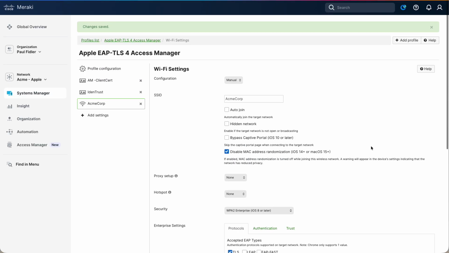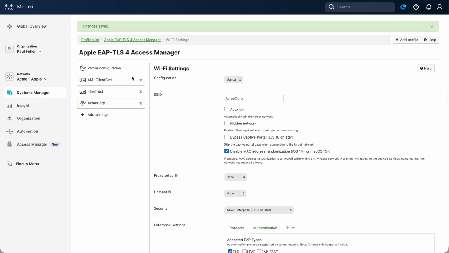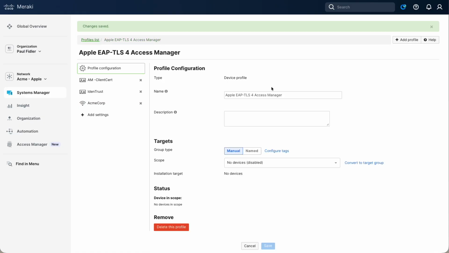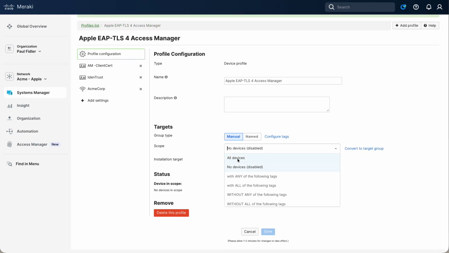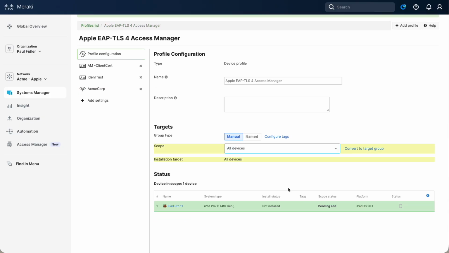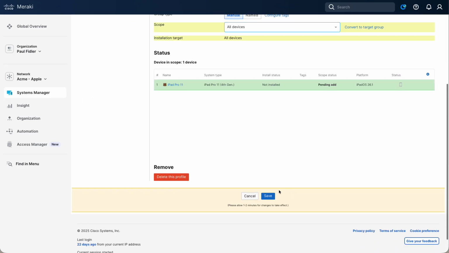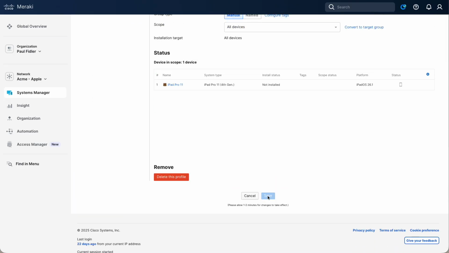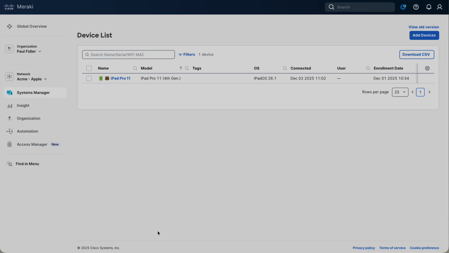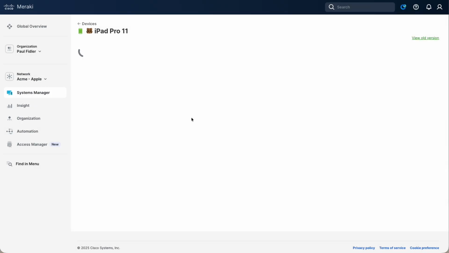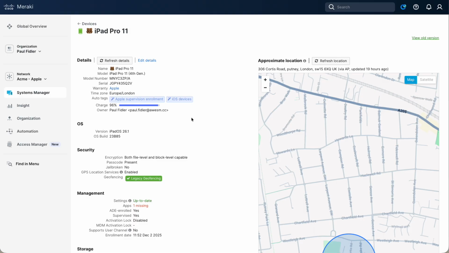So relatively straightforward. Now that we've configured this, we can go and deploy it to our device. What I would suggest that you do is test this with 1 or 2 devices first before deploying it to all devices. Let's go ahead and click Save. Before we go back to Access Manager, we're just going to have a look at how this manifests itself on the device.